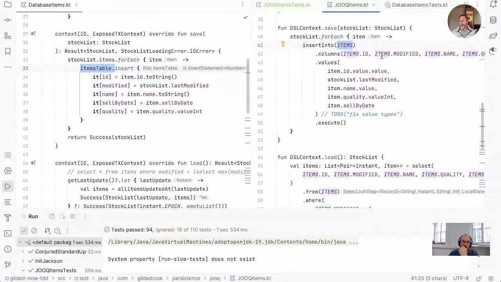I suppose, though, this is because you're starting from SQL, really, isn't it? You're far closer to the SQL syntax here. Well, if you want to do SQL, and I mean more advanced SQL, then we have to support the syntax as well for insert statements. I mean, you can run insert select, you can insert on duplicate key update, you can run a merge statement. Yes. But for the really simple CRUD, so for this particular example, we could have mimicked the Exposed syntax by just creating a new items record, setting all its properties, and then calling store on it. Right. So in this particular case, if you're looping anyway, that would be an option.